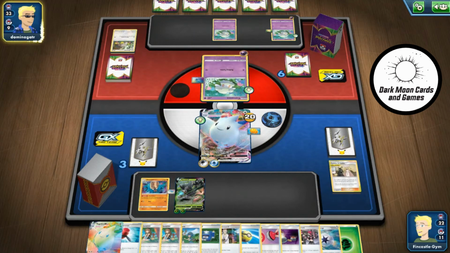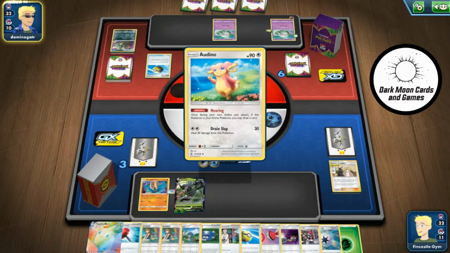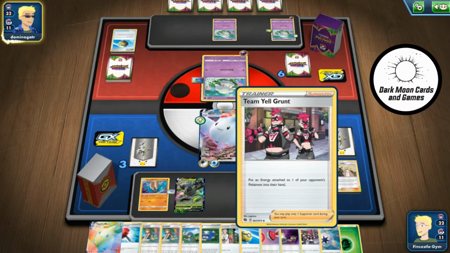We're back to the 2 and 2 on the bench, so item lock is no longer in play. I think on this game a little arrow pops up under your opponent's side to show when he can't play items. There is Audino again. The ability looks like it's called Hustling, I forget.